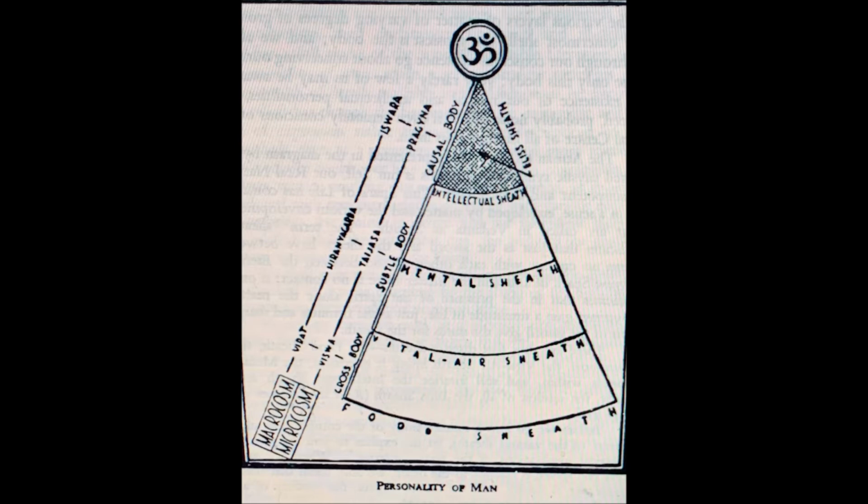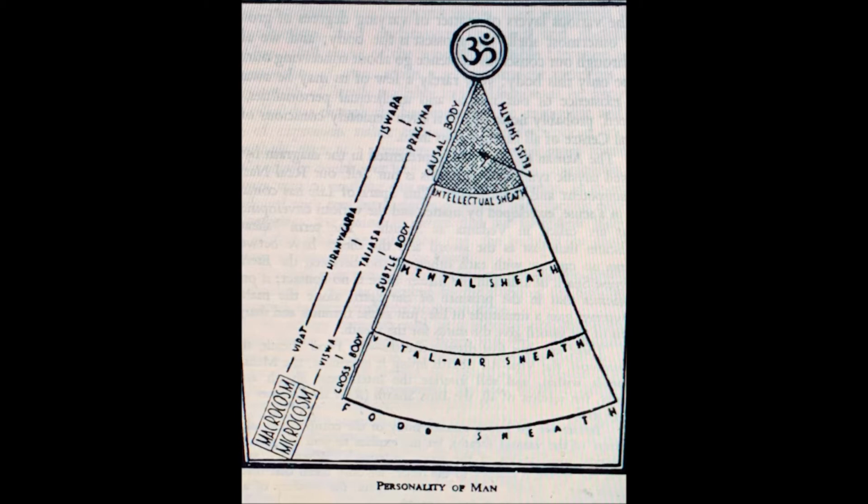There are thus five distinct sheaths: the food sheath, the outermost; the vital air sheath, lining it internally; the mental sheath within; and still interior, the intellectual sheath; and lastly, the subtlest of all, the bliss sheath. Refer to the diagram which you gave last time. Before we go into a minute study of the composition and nature of the various sheaths, let me explain to you the philosophical implications of the term interior. When we say that one sheath is interior to the other, we only mean that the inner one is subtler than the outer. Again, the subtlety of a sheath is measured by its pervasiveness.